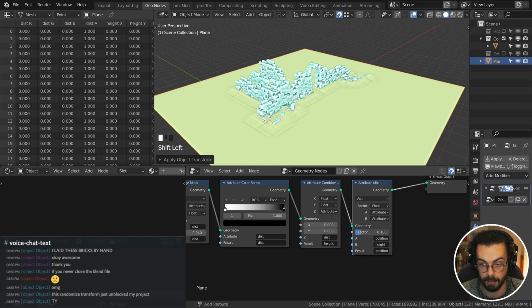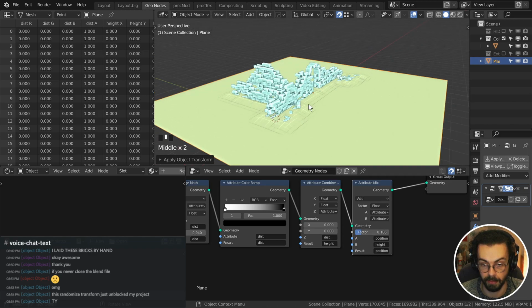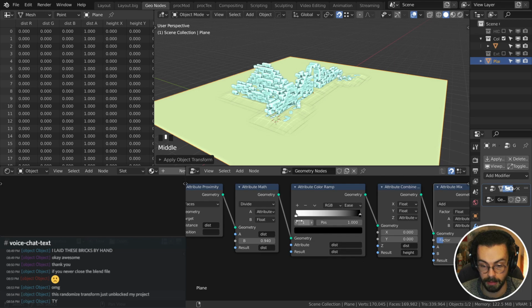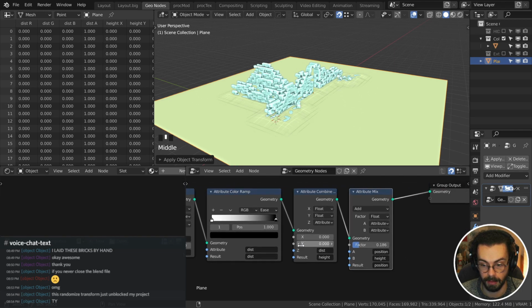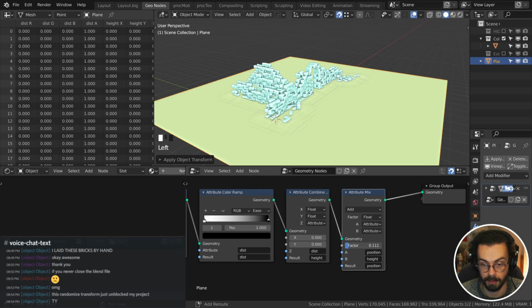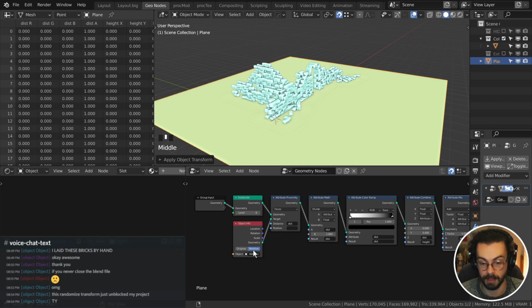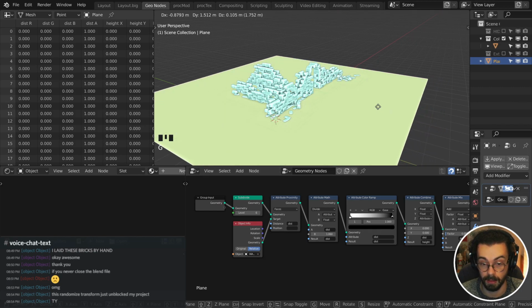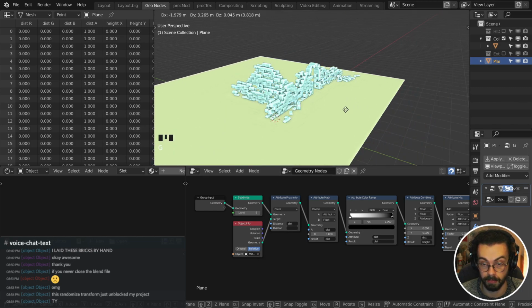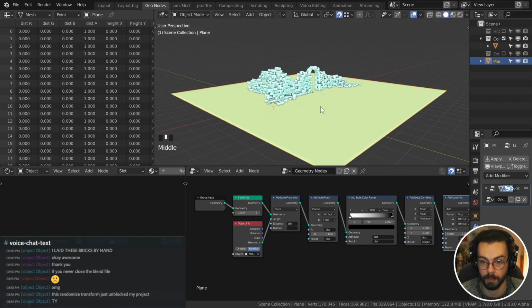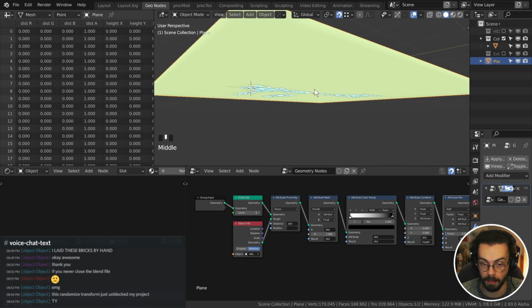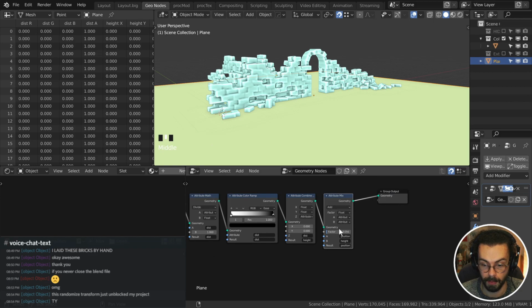We're literally just pushing up the vertices around the wall based on the distance from this divide and the amount from this mix factor. It's important that you set the object info to relative as well, because it needs to happen relative to where their local transforms are for both of them. But there we go.